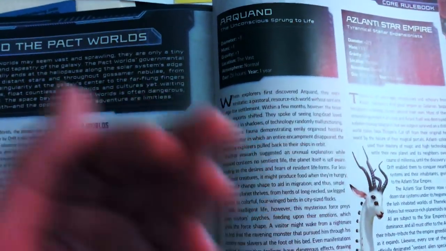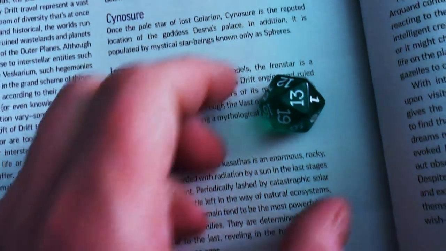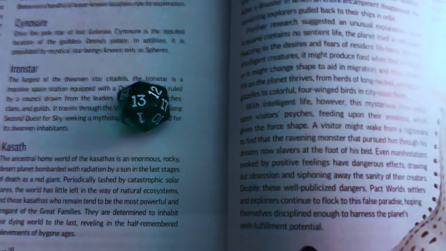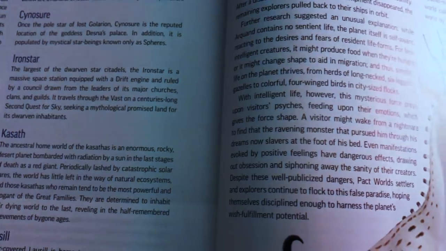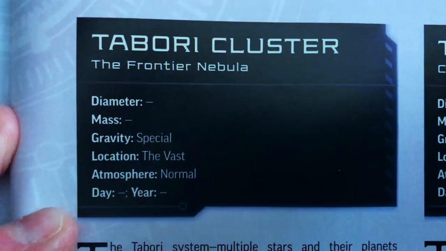D20 and see what we get. I think one or all of us will be coming from one of these systems, and see if I can help myself. Of course, this is not giving me the roll that I need. There I got a 13. I don't really like to go to an online app where obviously I can type in any type of randomization I like. I don't really like to play that way, but you could do that if you didn't want to have to re-roll. But I finally got a 13, which brings us to the Taborai Cluster, a frontier nebula.